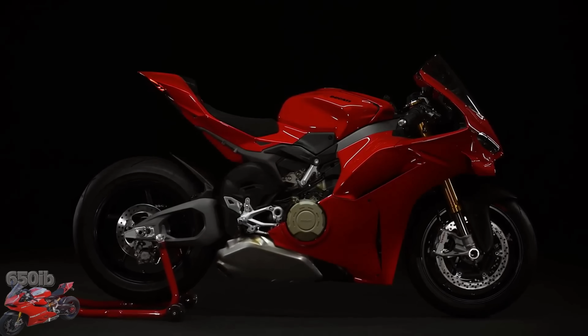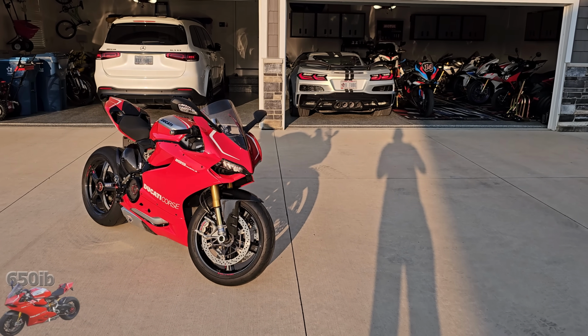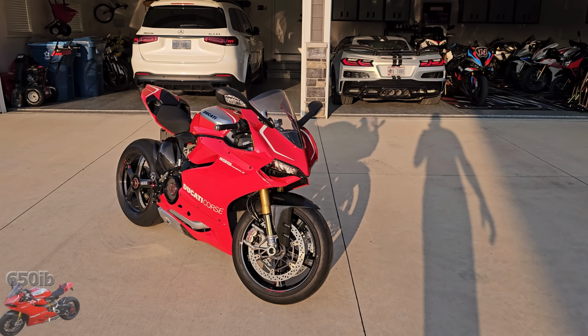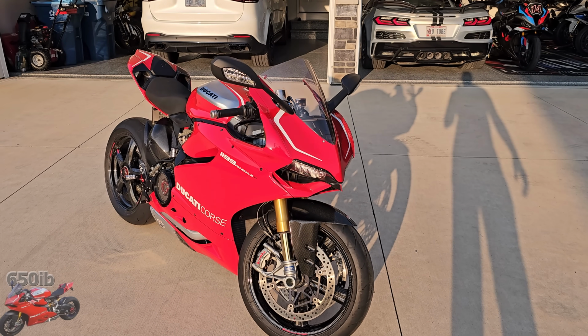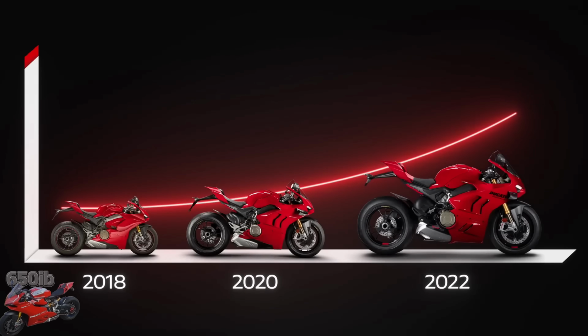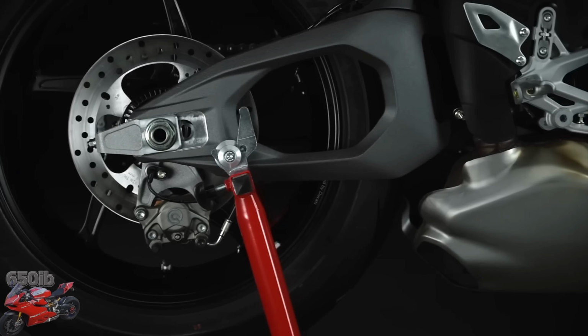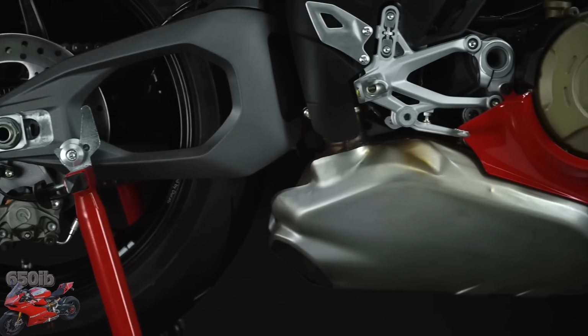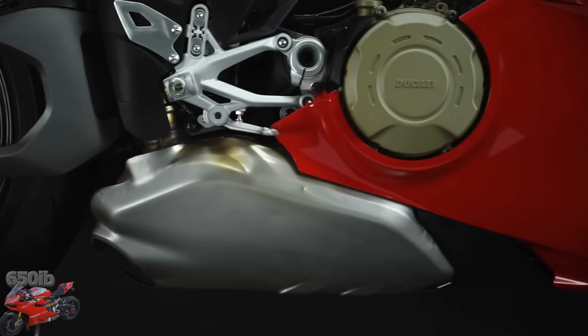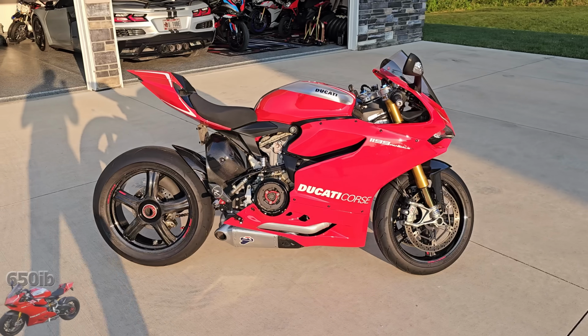Now, we've only seen the S version right now, and I must say the S does not look as appealing as I know the Tricolore will, but I can still tell that form over function is what Ducati is after for the new generation of Panigale machines. You'll notice that the new bike does not have a single-sided swing arm. It has a dual-sided arm, but it is one of the best looking dual-sided arms I've seen, with the huge holes on both sides of it. Almost looks like it's a single-sided arm.